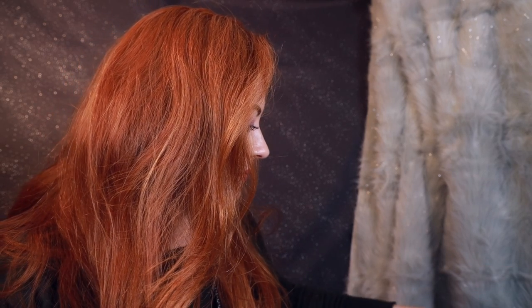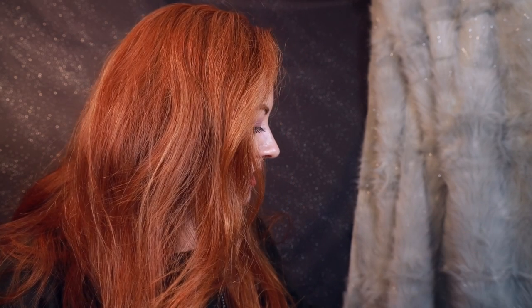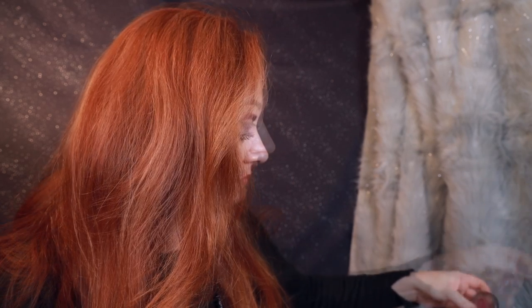Show you this one. And I have another from the same jewellery maker. Let's see. If I just move my necklaces. So there's a beautiful big pendant here, and this other one, just polish it a little, because it's a magnifying glass.